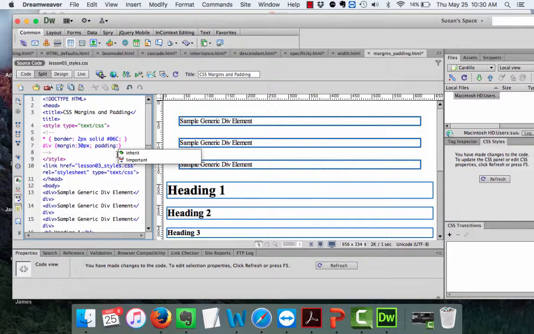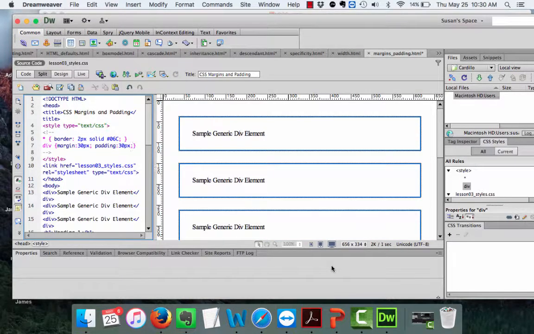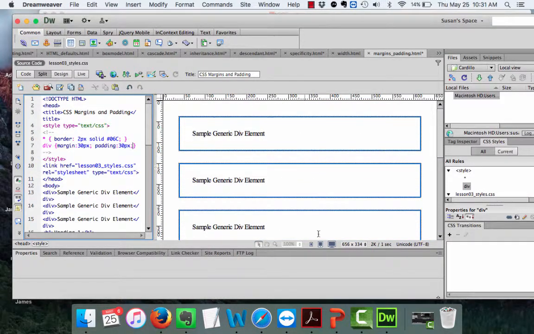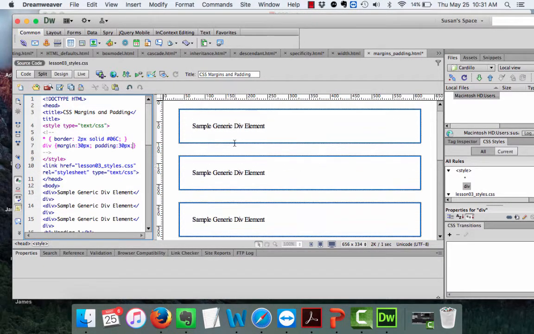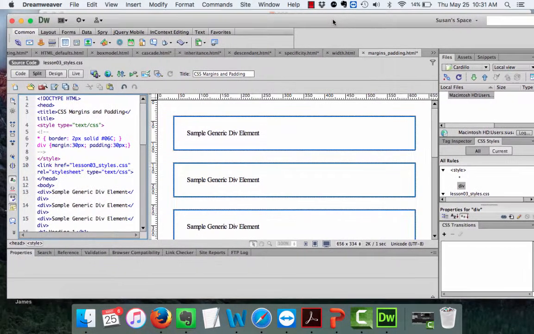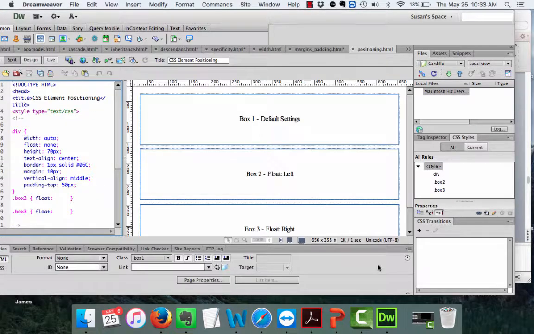How much padding do you want? We're gonna go 30 pixels again and do another semicolon, and then we're gonna refresh. And look at that. It makes it so much better, doesn't it? And it was the div for this section here. So that's how you can work with padding and width.